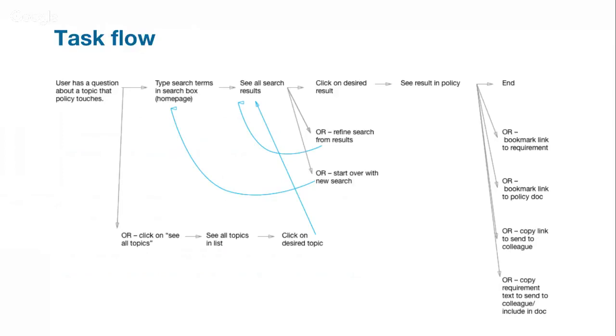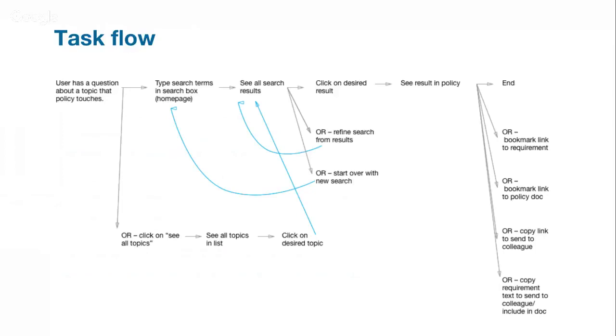They can click on the desired result if they see it, or they can refine their search based on those results. So that assumes that there's some sort of filtering or advanced search option. Or they just start over from a new search. And so you can see the arrows that are moving backwards are in blue. And also the file I was using had some really strange behavior on the back arrows and how it styled those, which I didn't think was that important to fix for this diagram, but just know that those are supposed to be arrows.